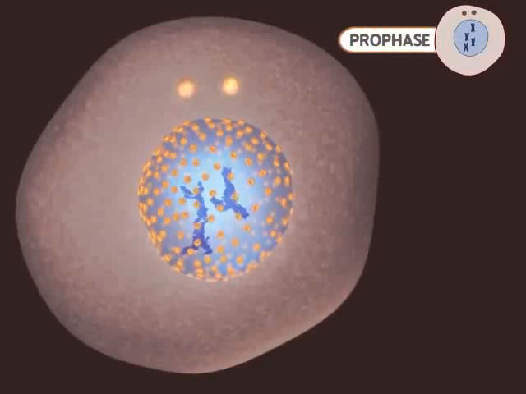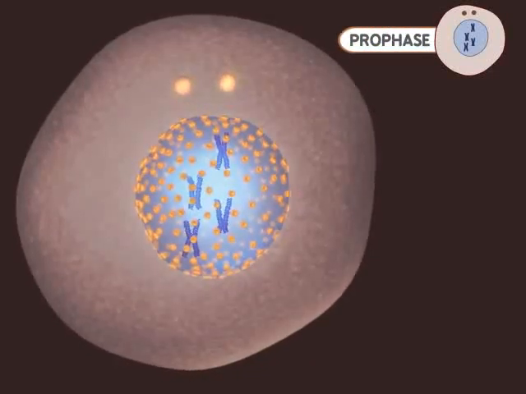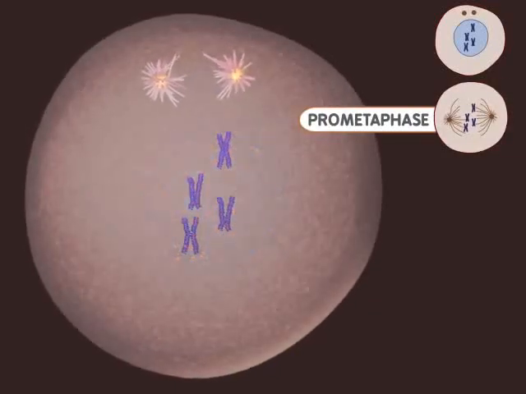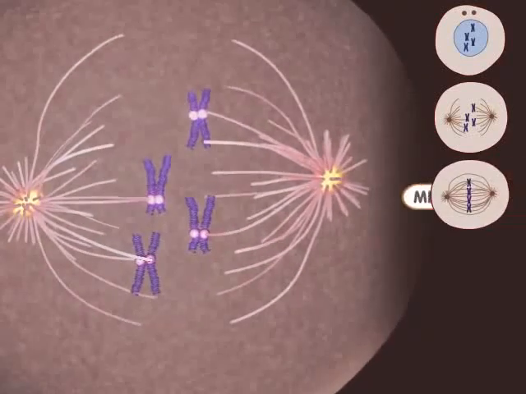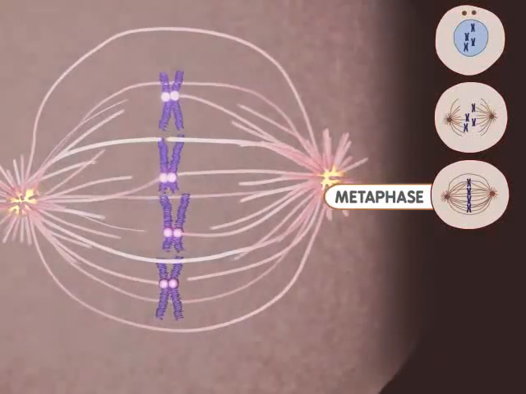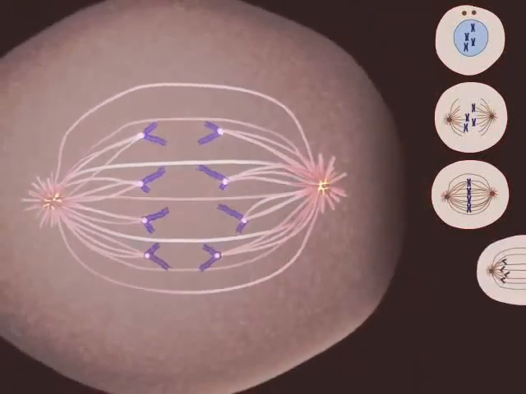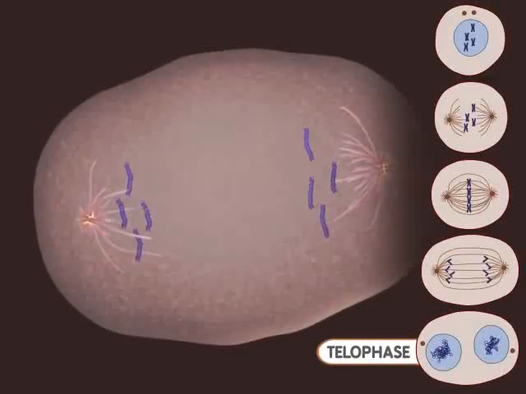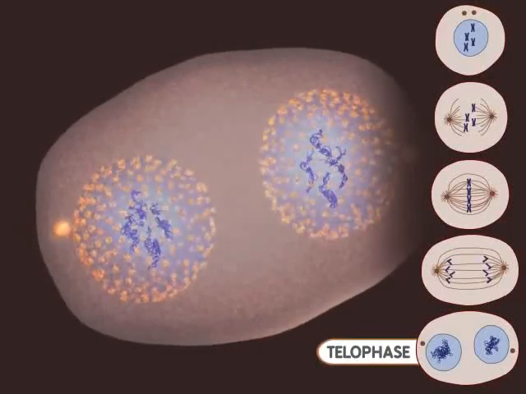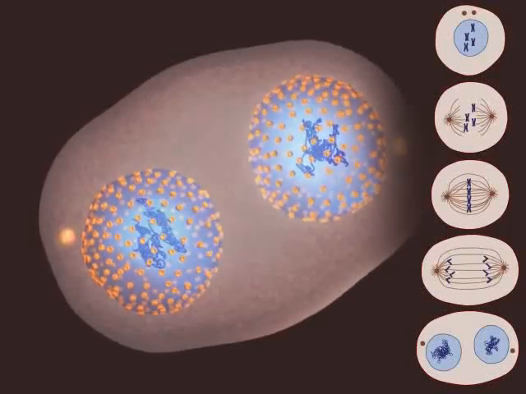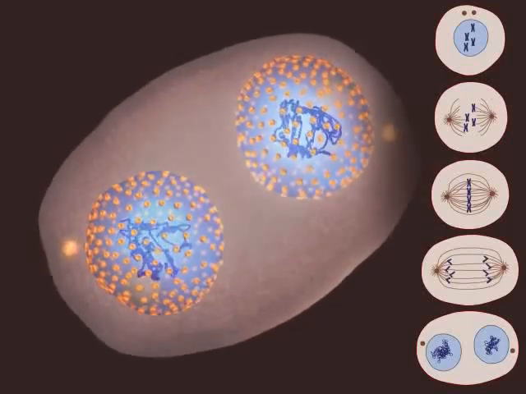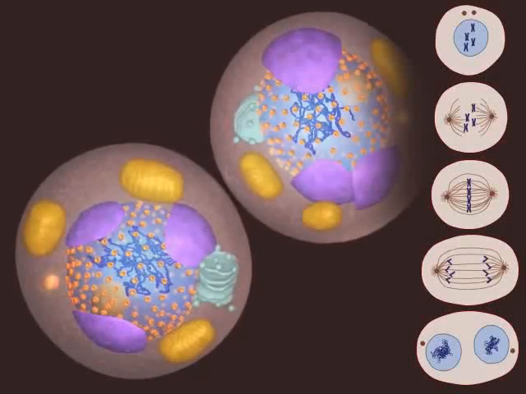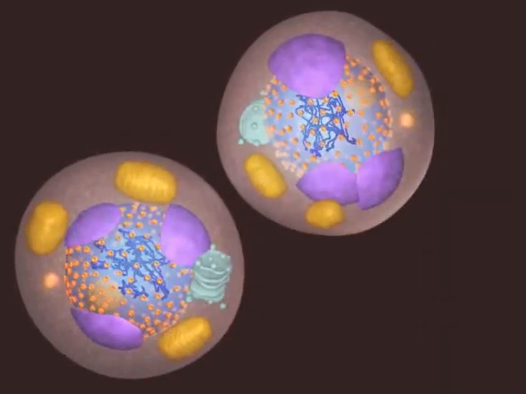Mitosis begins with prophase. Notice the DNA condensing into chromosomes during this stage. Microtubules appear during prometaphase, and the nuclear membrane breaks down. Metaphase occurs when the chromosomes are aligned at the center of the cell. During anaphase, the chromosomes are moving apart. The telophase stage is marked by the appearance of new nuclear membranes. This is the end of mitosis. Finally, the splitting of the cell occurs during cytokinesis. The two new cells are now ready to grow and perform their specialized functions.